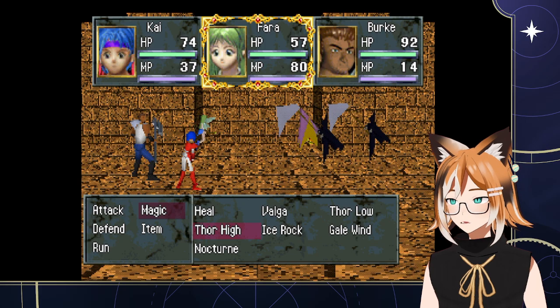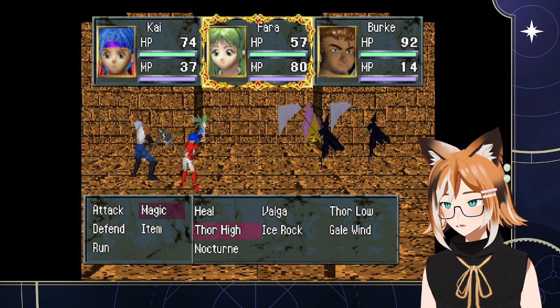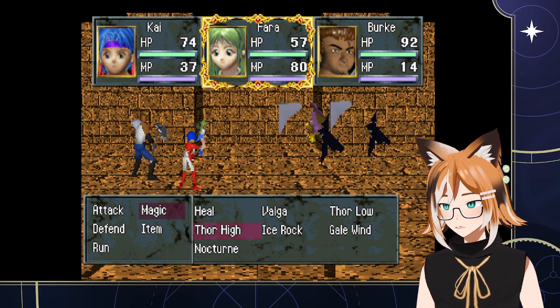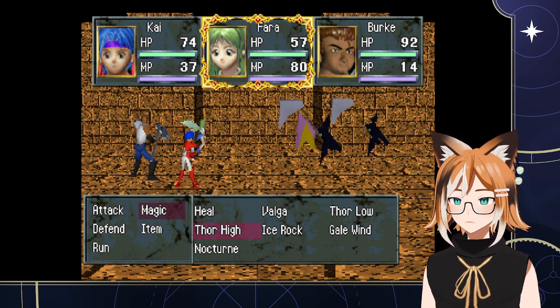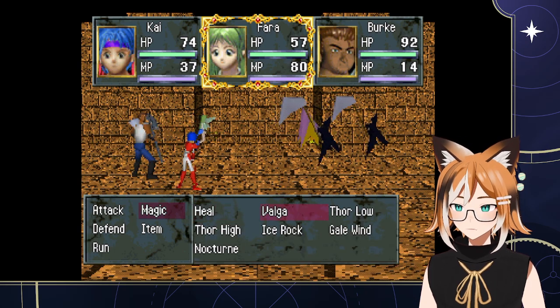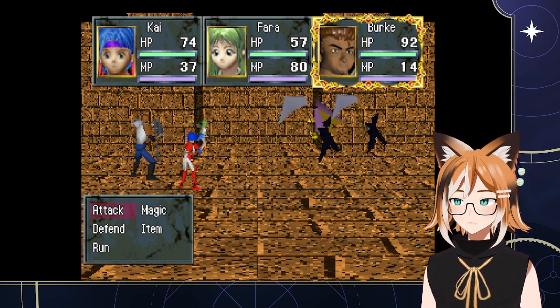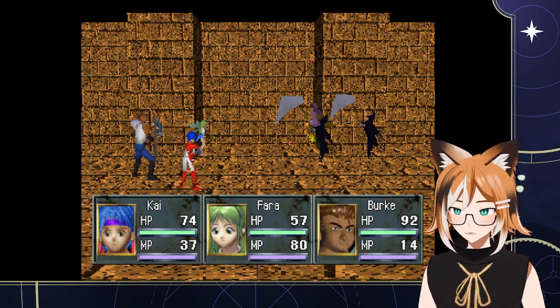Wait a second. I recognize that spell. All enemies causes sleep for 2 turns, but it's not guaranteed. Gale Wind is an all enemy spell. And then Burke, I don't know, just hit death.